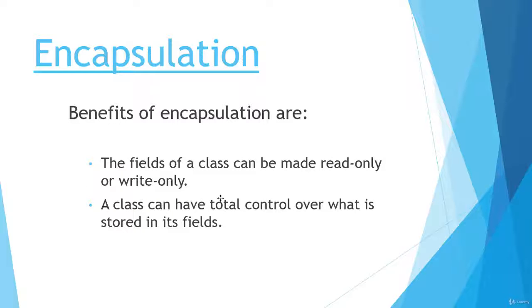Now, what are the benefits of encapsulation? With encapsulation, the fields of the class can be made read-only or write-only. How we can do that, we will discuss in our NetBeans definitely. And a class has total control over what is stored in the fields. These are the two benefits of encapsulation. So let's create a program to implement encapsulation in Java.